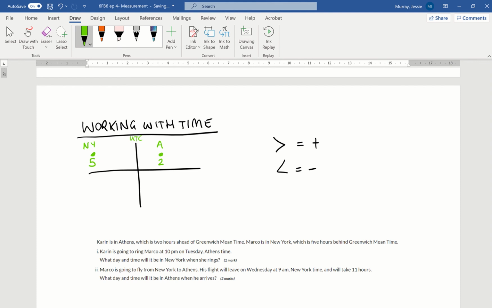The first thing we need to know is, well, what's the time difference? Remember, join a line between the two places. Notice it's passing through my UTC line. I put a circle around that. See how there's a massive big plus sign? It's telling you to plus those times. So there it is, 7 hours. And in my HSC, I would 100% say 7 hours time difference. Show the mark of the time difference. It's part of working.